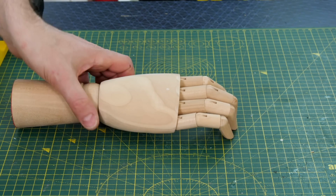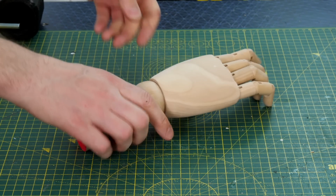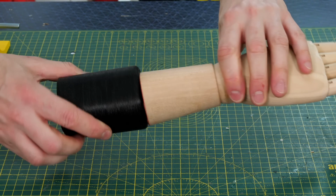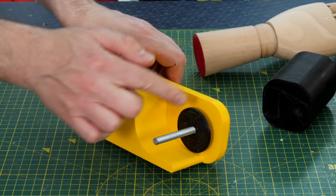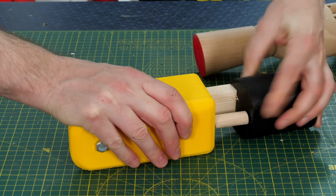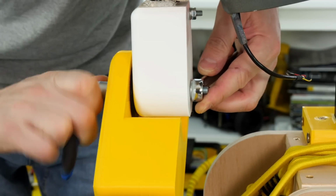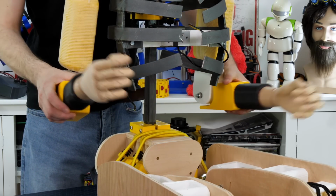I found these artist's hands, which you can pose, and then presumably that's for doing life drawing or something. I got left and right pairs, and I'm going to shove those into a TPU print because they've got a taper on, so that fits into there. And then I've again got 2 bones in the arm, although they're not very long, and we've got a hinge with a TPU washer, so that we can basically put all that together, and then we can bolt that down and pose the arm. So that's just got a single bolt that runs all the way through, does up tight, and now the arms will stay put wherever I put them.